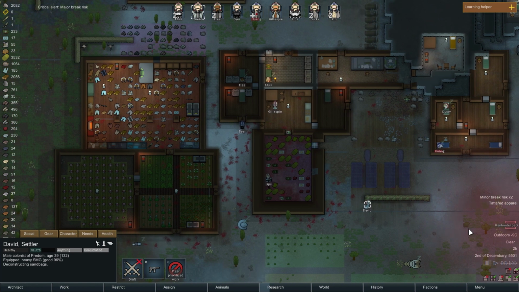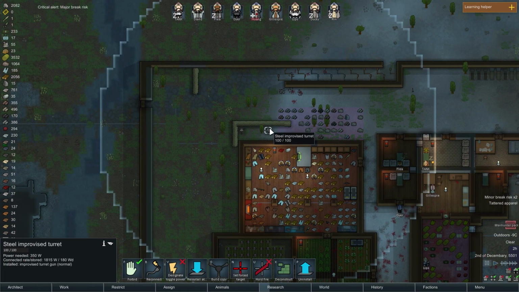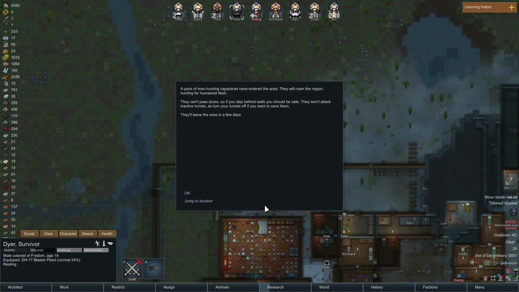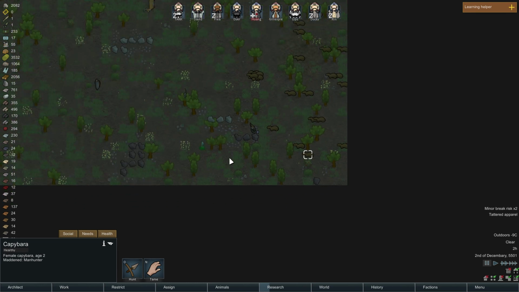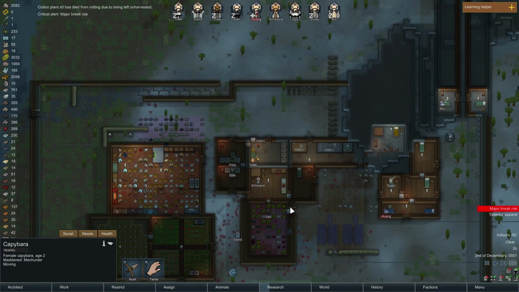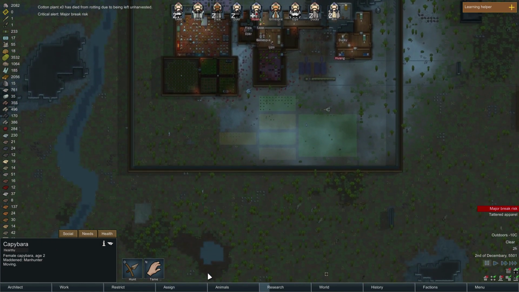Major break rigs 2 times. Manhunter pack, that is less than good. First of all, did I re-enable those two guys? Yes, I did. Dire, before you go to bed, you have to flick. I can't manually tell you to flick. That's not good. Where the hell is the Manhunter pack? Down here. It's capybaras, whatever that is. It's okay. As long as nobody is outside, I'm kind of good. Maybe we are lucky. Well, first of all, they're coming in.